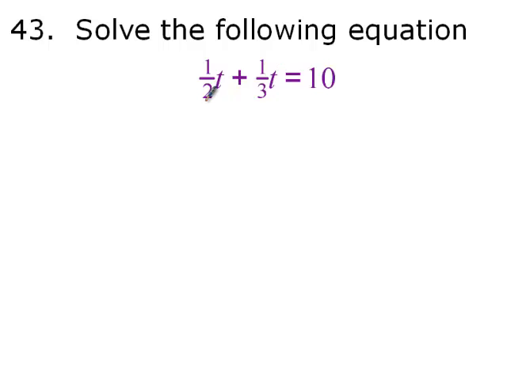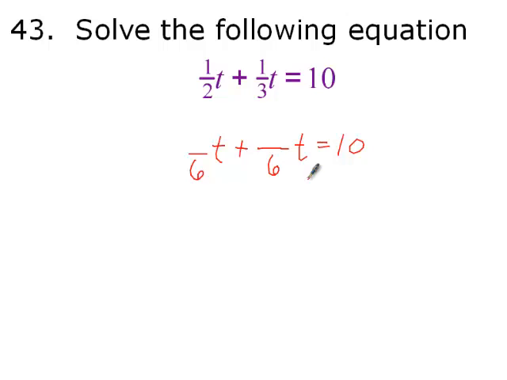Absolutely. But this is a fraction, and this is a fraction. So in order to add them, we have to have a common denominator. So I'm going to rewrite 1/2 so that it's something. I'm going to rewrite 1/3 so that it's another fraction, but these bottoms are going to be the same number. So if you don't remember how to do this, what you do is you multiply the denominators. So what's 2 times 3? All right, 6. So that's the new bottom.